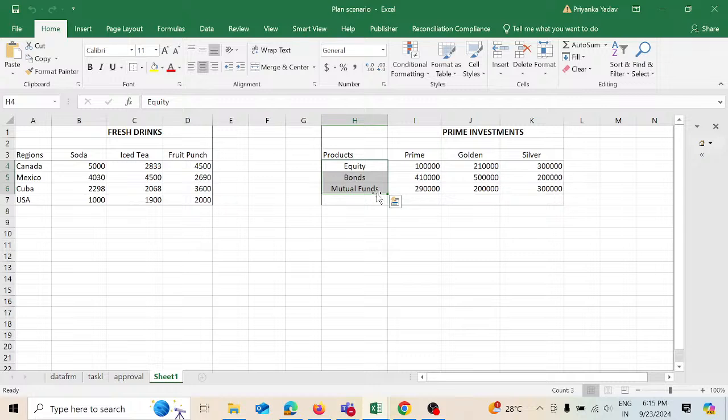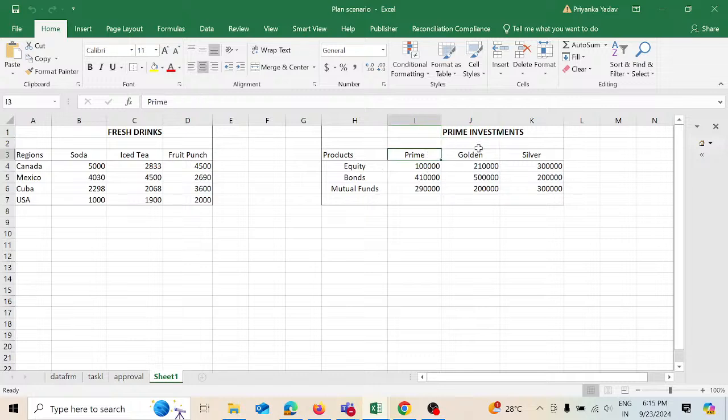And we want to track the value of these assets for the month of January. So for 1 month, for these different products. Now this is the investment company, and we are assessing the asset management scenario over here.